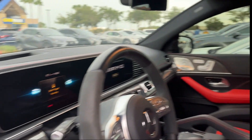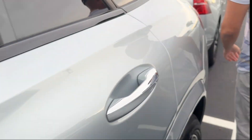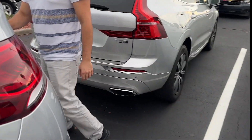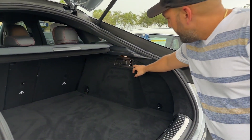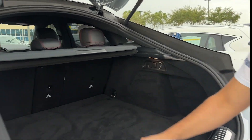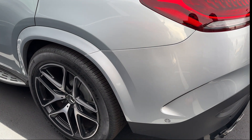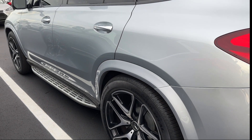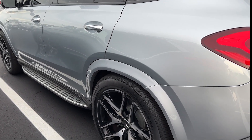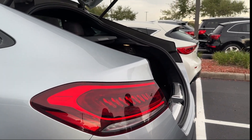What I thought was interesting is here in the back — check out the trunk. So if the car's too high for you, you press this and it actually goes down because that's the air suspension. Look at it lower. So if it was too high for you and you couldn't fit the groceries in the back, you just press that and it goes down. And now it's lower.